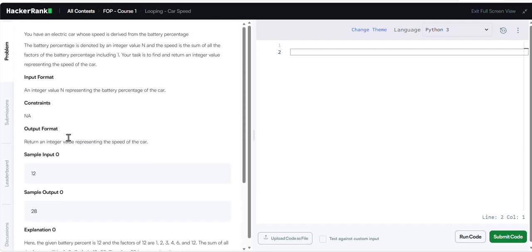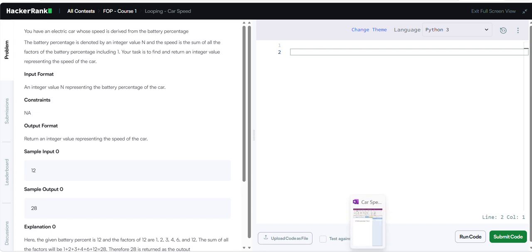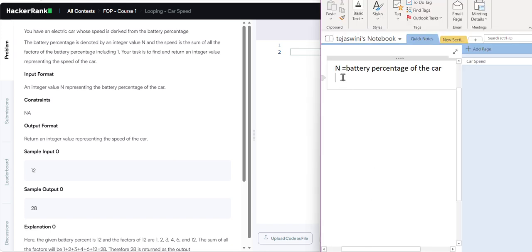So we'll take one input and see the logic also. Now you understood the problem statement, right? They are giving the electric car's battery percentage as an integer n, and we should find the speed of the car.